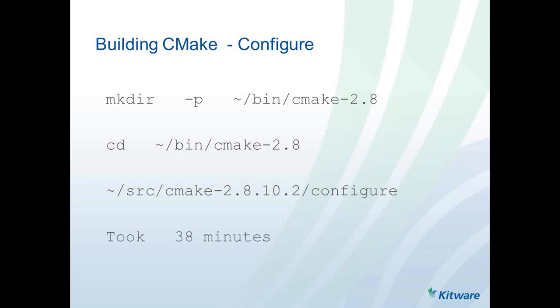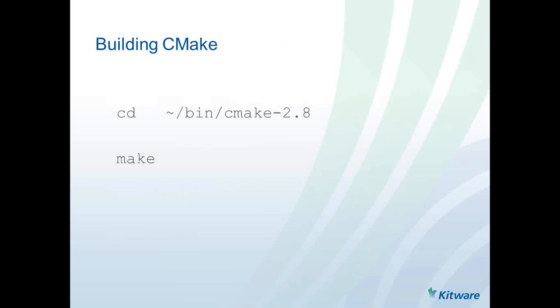Now what changes is the speed, because this is a low power device, it's a little slower. So it took 38 minutes to run through the configure process, something that typically in a modern laptop would be a few seconds. And then we go into that binary directory and type make, and that will take 70 minutes for the case of CMake. That again is a lot longer than it will take in a typical laptop. Today you can build CMake in about 2 minutes in a modern laptop.